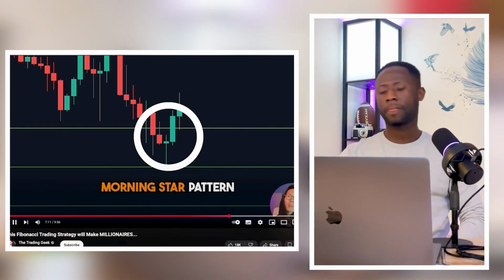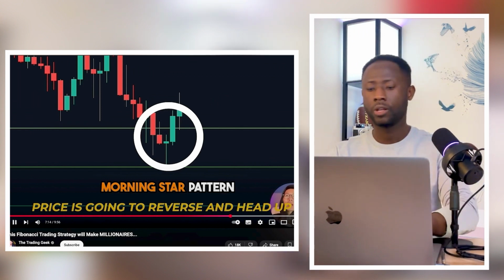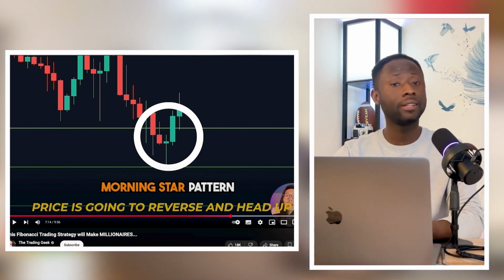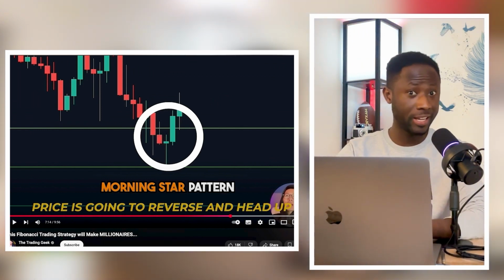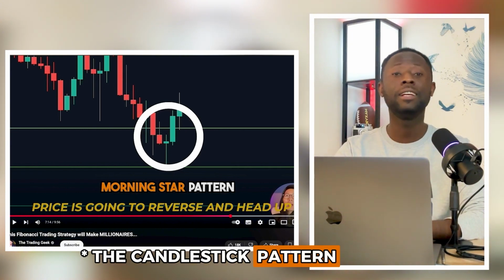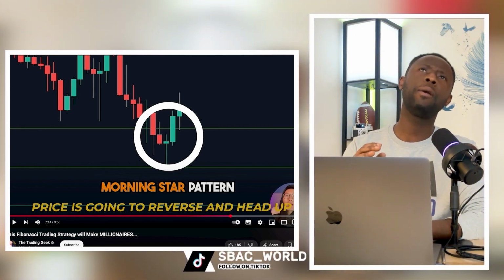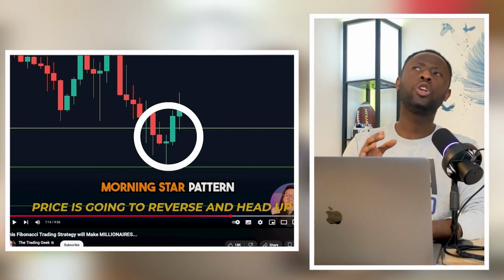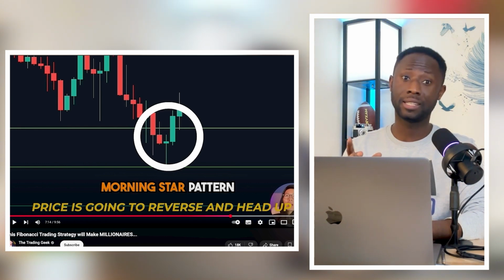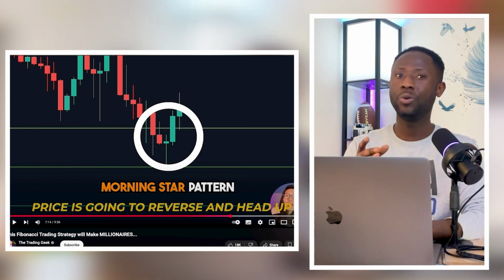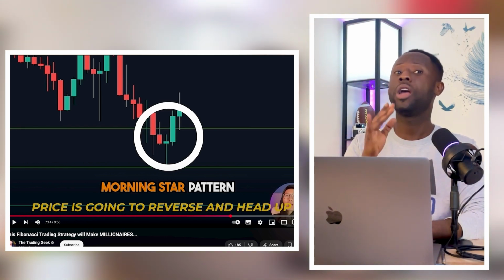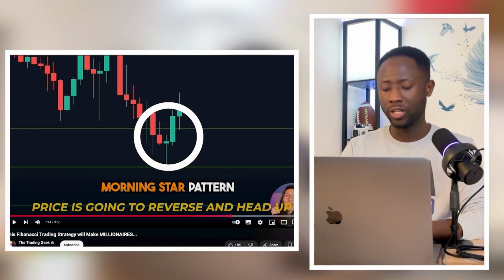A Morning Star candlestick pattern. So this Morning Star candlestick pattern tells us that price is... You see, a chart pattern again is being mentioned. So guys, you need to nail your chart pattern theory. And in reality, you don't have to study all the chart patterns. There are some few important ones that you need to know, and when you know them, you are ready to go.